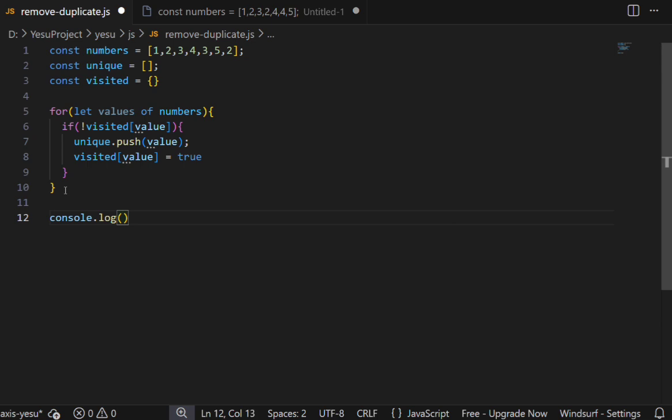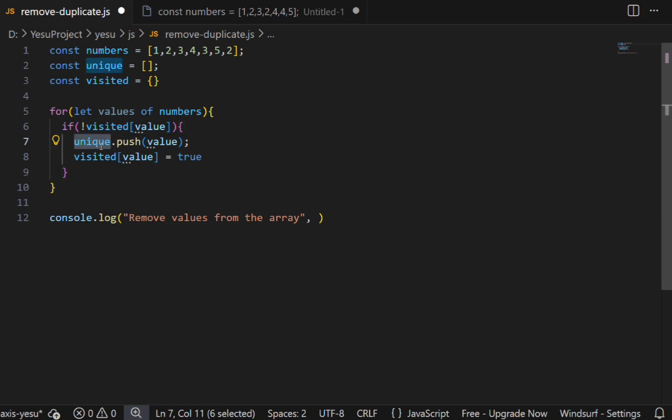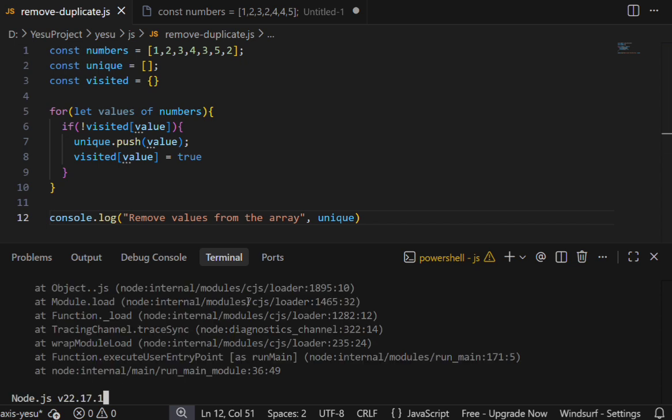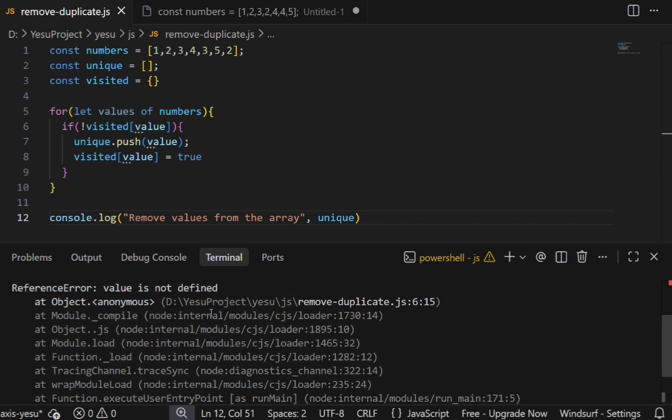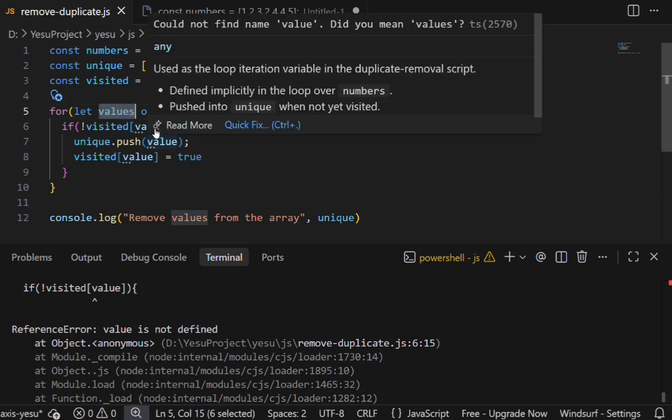Now let's console.log the removed values from the array. We have already removed them and pushed them into the unique array, so we are just consoling it. So we got an error.